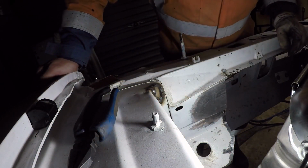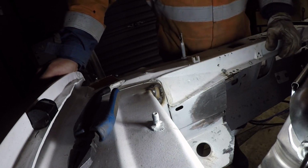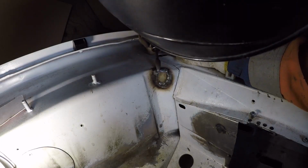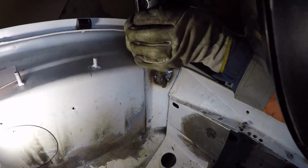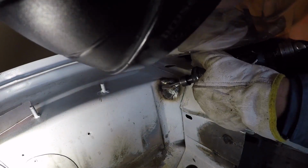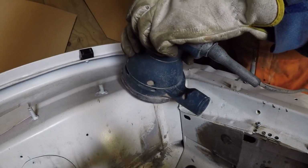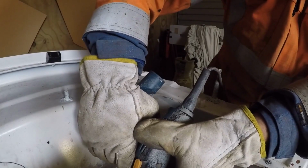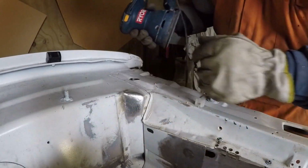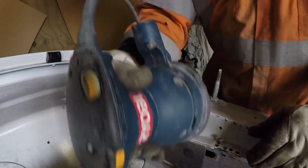One less hole. Still a hole. I'll get that after I grind it down a bit. Invisible. You can't see it.